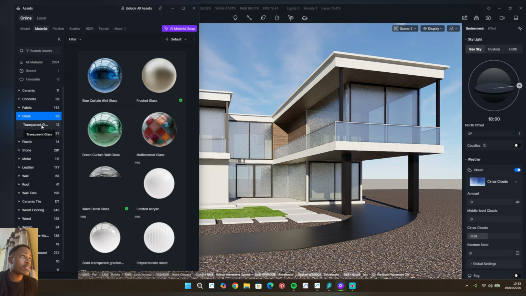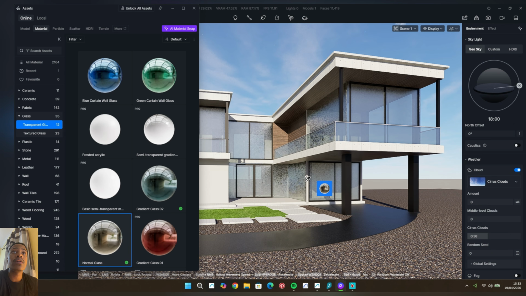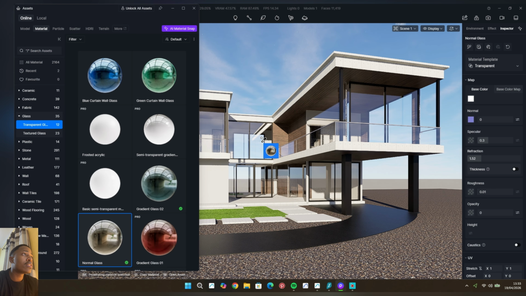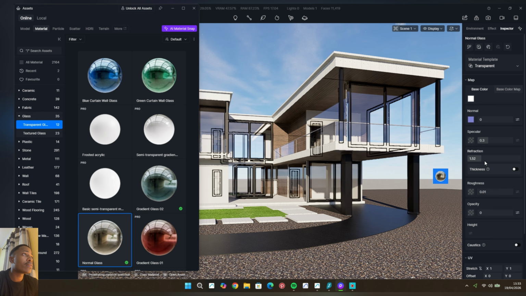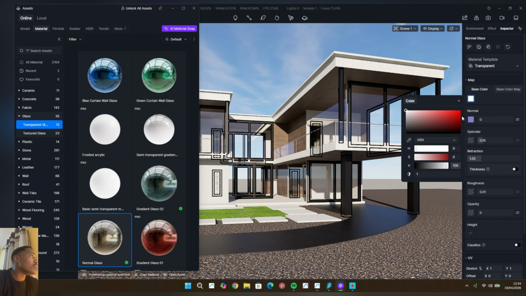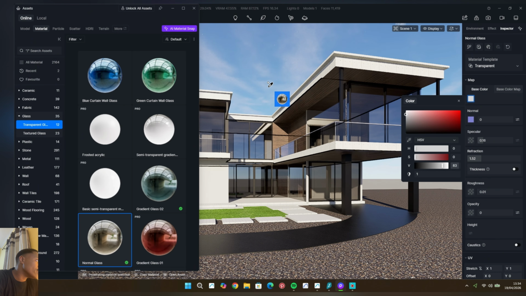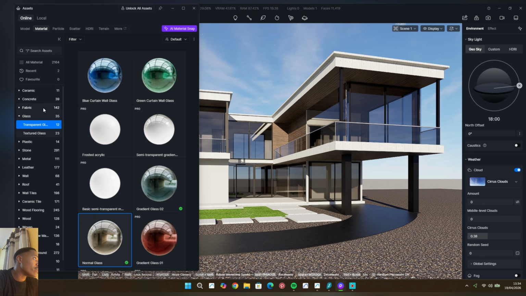And now we're gonna select the glass material and apply it to the windows and the doors. Like that. Okay, the glass looks too transparent and shiny. We're gonna reduce its shininess on the specular side, and we're gonna make it dark on the base color. You can always use the base color or the opacity, but I prefer the base color. Yeah, like that.